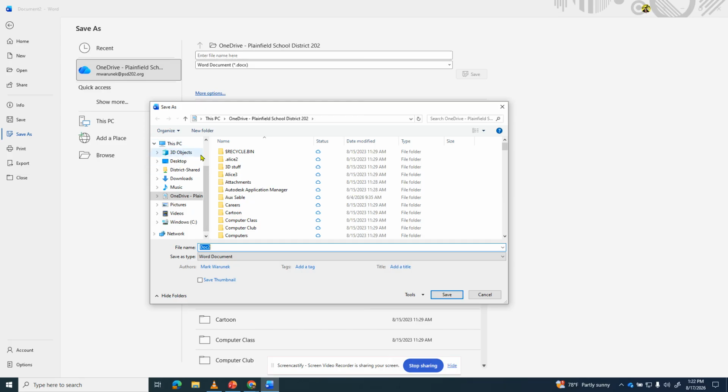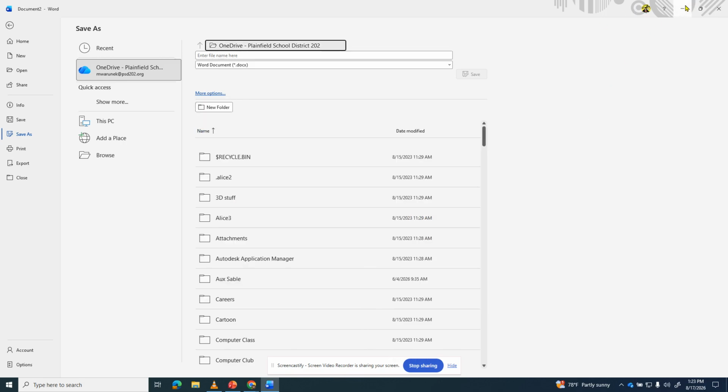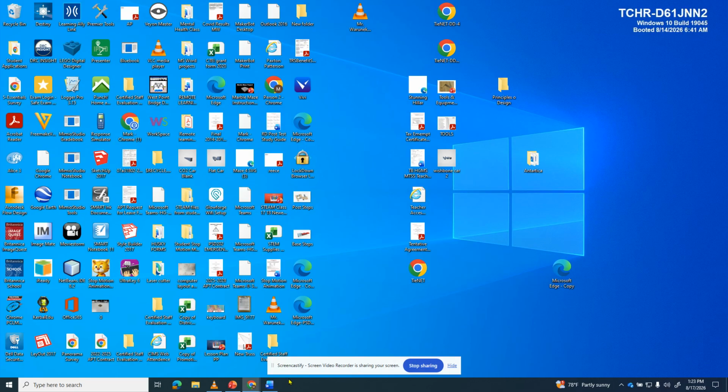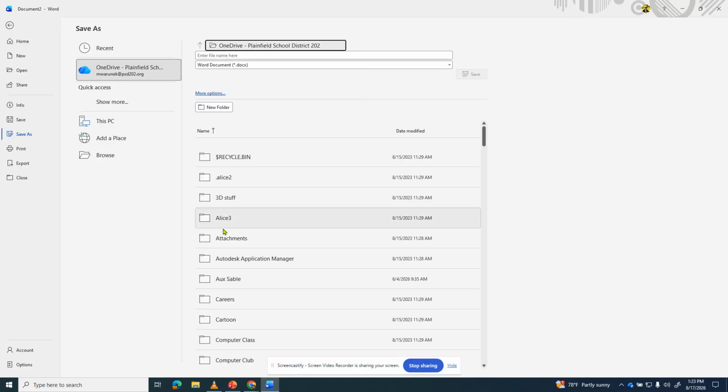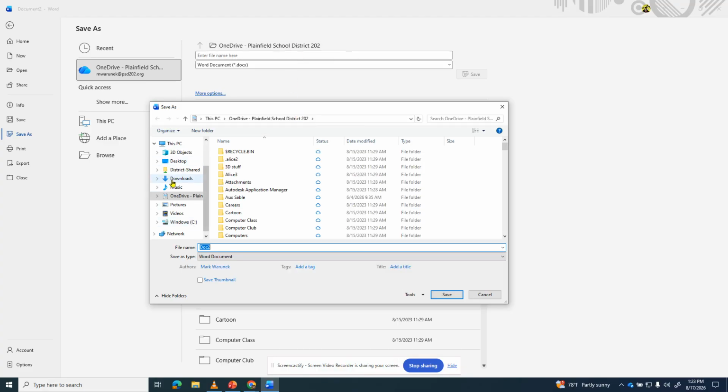A lot of options over here. When I go to this screen, it kind of shows you that this is the stuff on this computer, the things on this PC. But obviously, this is also in a network, so there are network options. Let's say I wanted to save it to the desktop, and I've done that before. I guess we'll take a little peek there. I've got a bunch of stuff on my desktop I sometimes save to so I can get at it a lot quicker. But you'll notice that gets kind of tangled up with a lot of things in there. So sometimes it's better to save to other spots. We can save to different spots on here, so know where you're saving to.